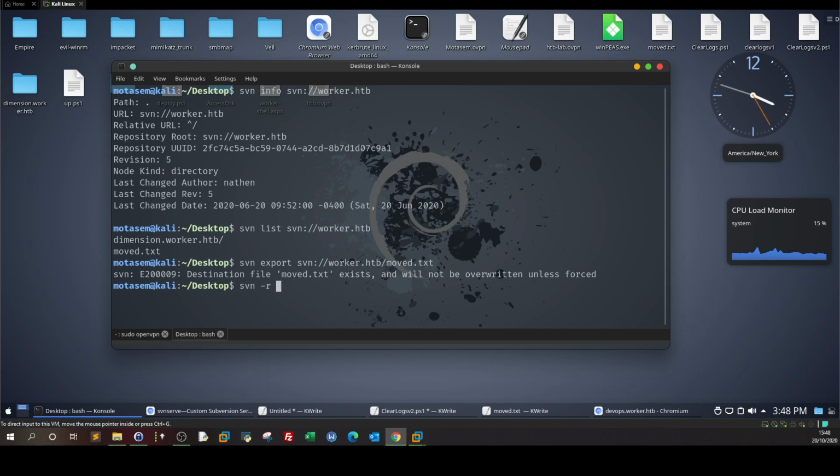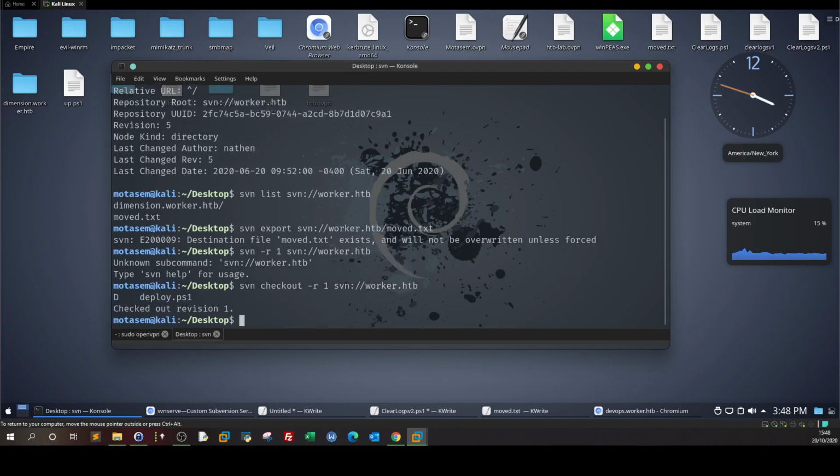We're going to start with 1 and go upward, right? So 1, and then svn worker.htb. Oh, sorry, we forgot the command. Checkout. Can check the revisions.